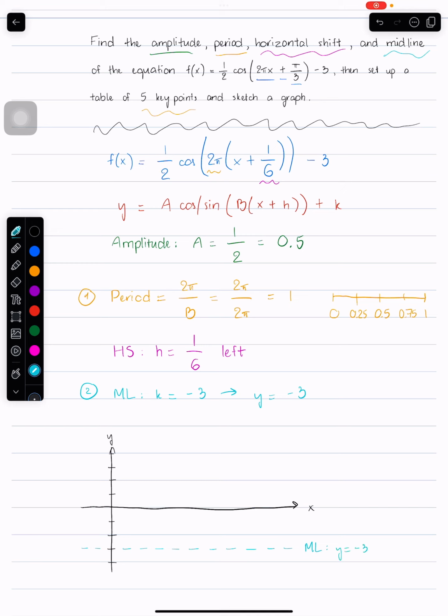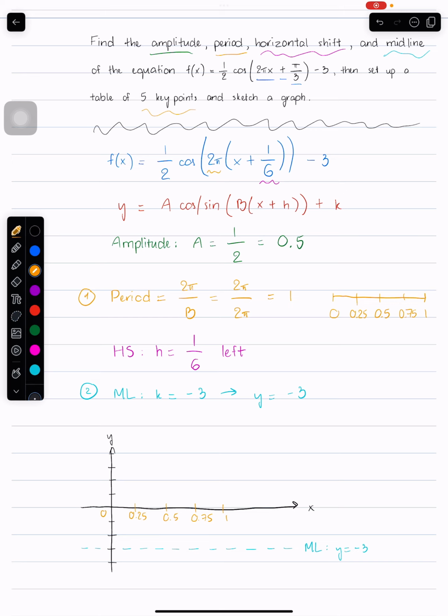And make sure you label as you go on the graph, okay? We're going to get 5 points from step 1 for the period, so let's bring those 5 points into our graph. Make sure you label them. The first one is 0. Next we have 0.25, 0.5, 0.75, and this is 1. I just figured I have 1 extra tick mark. Let me get rid of that. Okay, 5 points in, we have the midline.